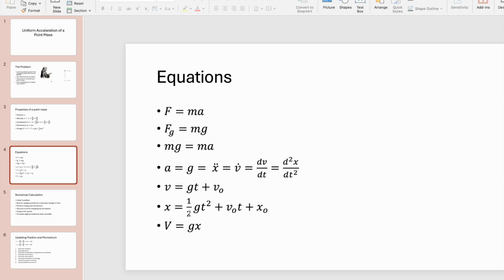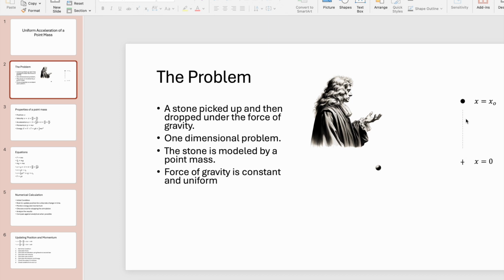And again, just the potential energy here, which I've called V, is equal to g times x. So again, if we come back to this picture, x is just the distance off the ground, so in 1 dimension. Okay.